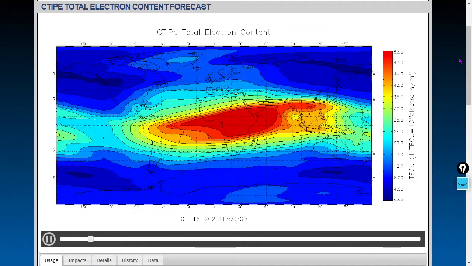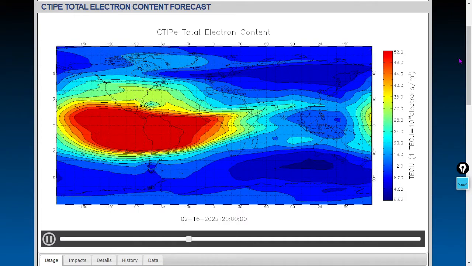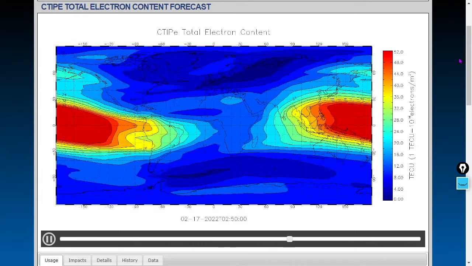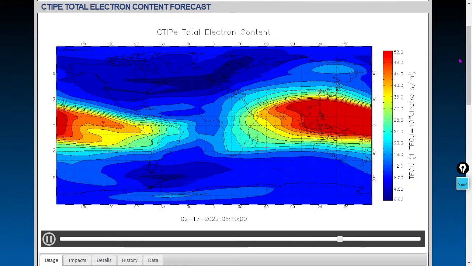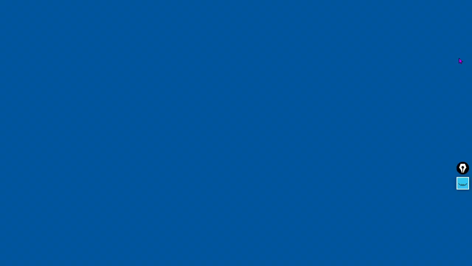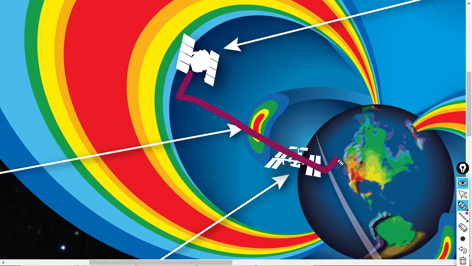The total electron content forecast will show you the free electrons in Earth's plasmaspheres and inner Van Allen belt. Your GPS could be off by thousands of miles if you have one of those red blobs overhead. People living around the equator are aware of this. So here's a diagram of what we're looking at basically. This is your GPS satellite located about 12,500 miles of altitude. And the total electron content forecast includes that area.